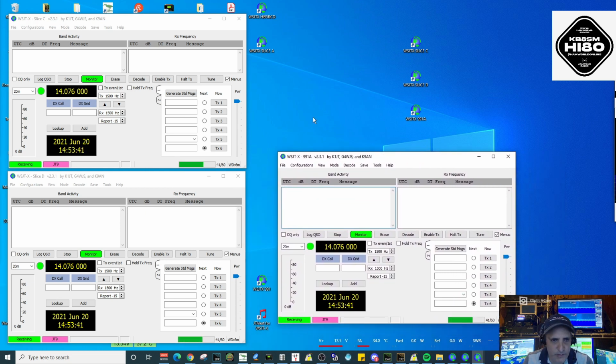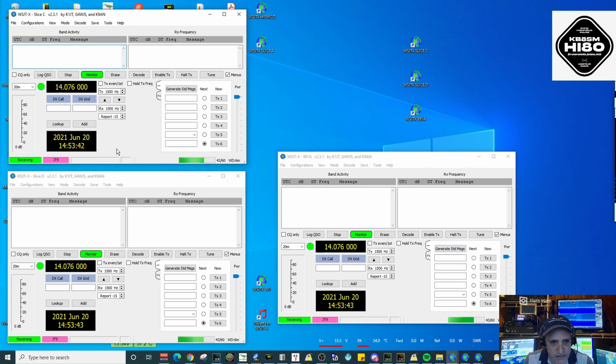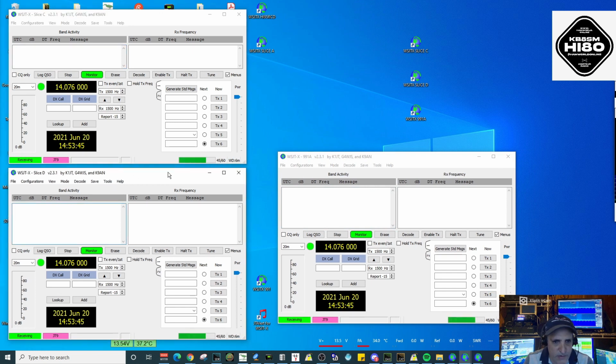As you can see, we have 3 independent instances of wsjt-x, each one connected to the radio or the VFO or the slice that you wish.